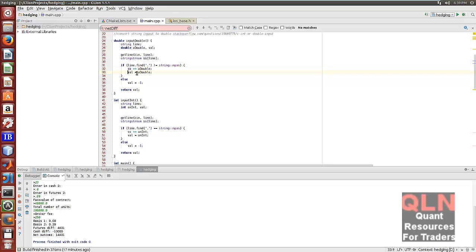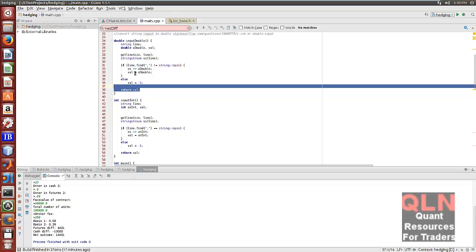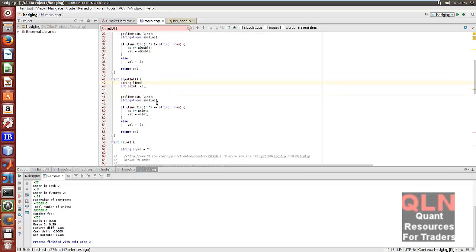Another way of doing it is to just return a double if you're worried about that, and if this condition isn't met, meaning it's an integer, then just return a -1, meaning it's an error. So back to this return, a lot of people like to have one return in each function. Personally, I would not really care, but I could just put return a double and then return -1. But everybody's different, I guess.